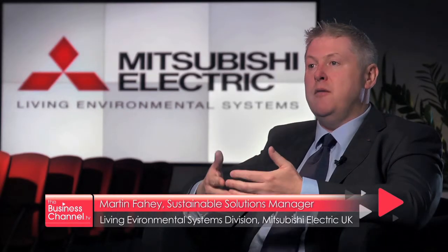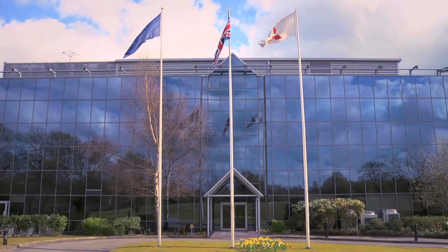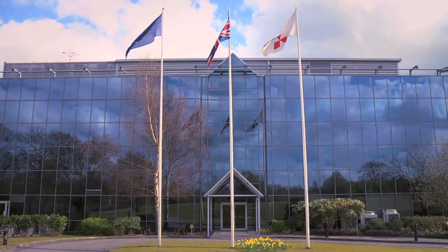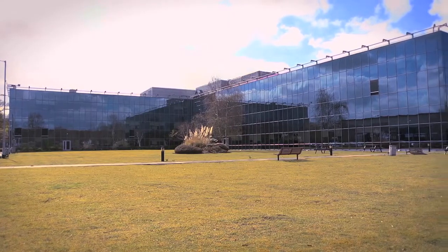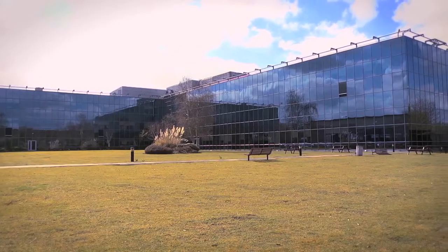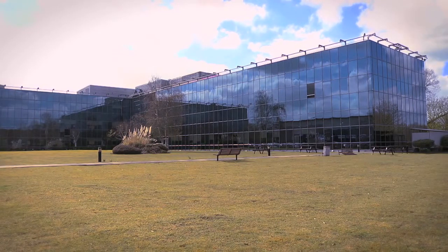In broad terms, the first thing you must do is observe some sort of energy hierarchy, we would argue. So reduce your need for energy, insulate your building where you can. Now, for our headquarters building in Hatfield, that wasn't possible. We occupy the building over a lot of hours. It is a busy working building. We didn't have the opportunity with the way the building was constructed to close it down, strip it down and re-insulate certain areas.